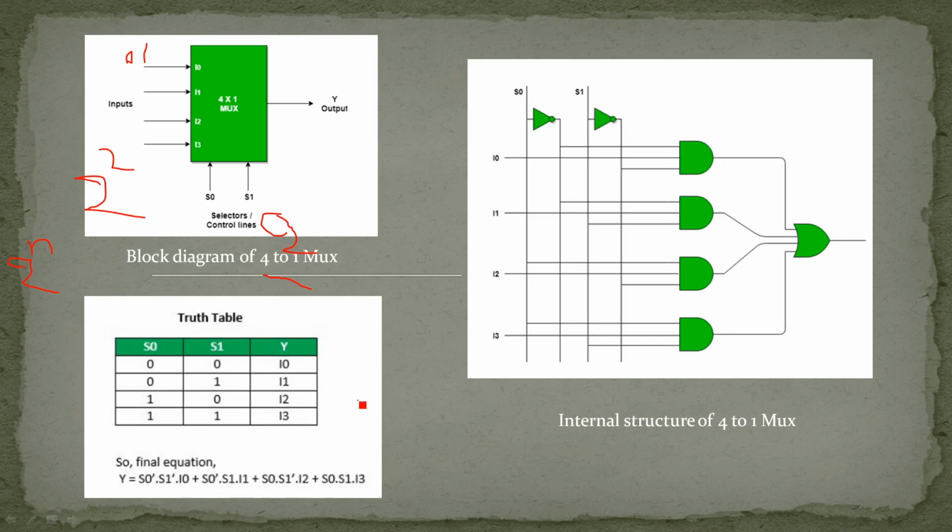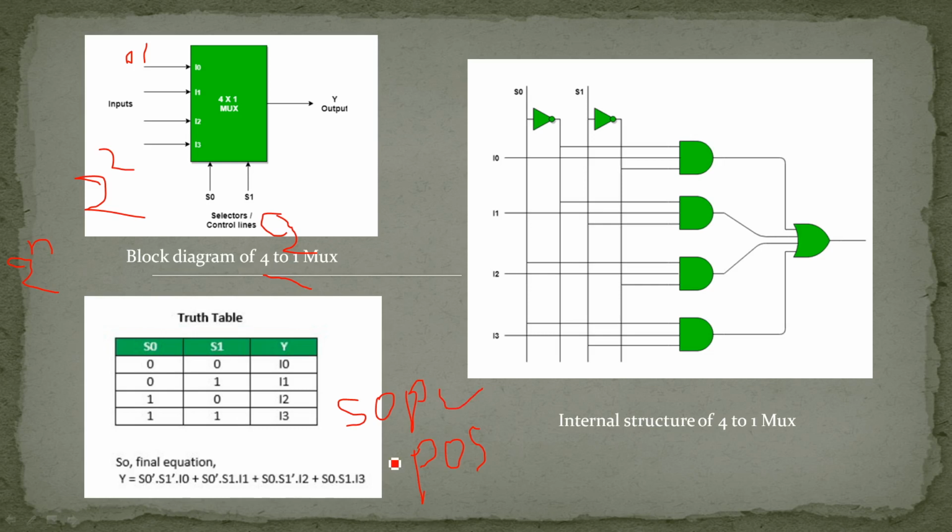There are 2 ways to implement the equation. One is sum of product form, the other one is product of summation form. So to implement a digital circuit, we need De Morgan's laws, and also we need conversions, that is from sum of product to the product of sum and product of sum to the sum of product. By using De Morgan's laws, it is possible to convert. So this equation is nothing but a sum of product.